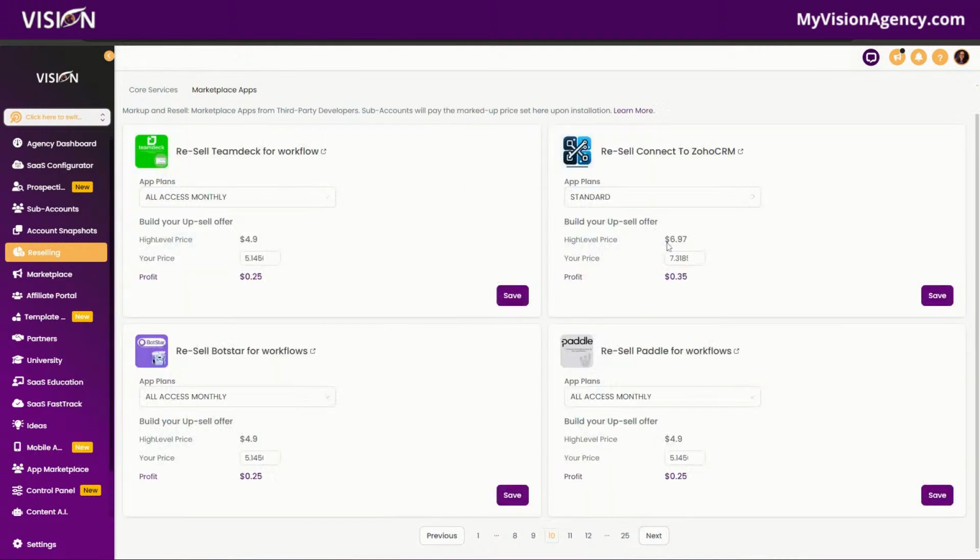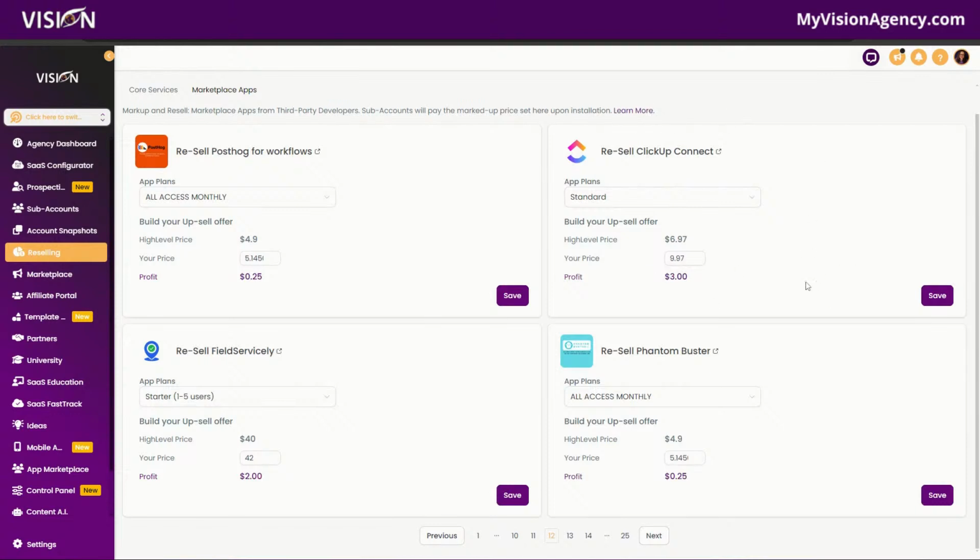Okay. For example, Zoho CRM. What this is going to do, and some of them, not all of them, are the same. I'm going to show you a couple here in just a second with the HO Pro Tools and so on. But for ClickUp, for example, I use ClickUp. A lot of agencies use ClickUp for project management. HighLevel is a CRM marketing suite of tools, but if you want to manage projects and you need some really advanced automations and you have a large team, you may want to use ClickUp. If you're using ClickUp, you definitely can connect HighLevel to ClickUp using Zapier or Pabbly, or even internal webhooks if you want to.